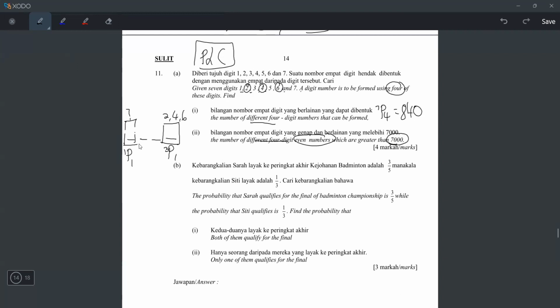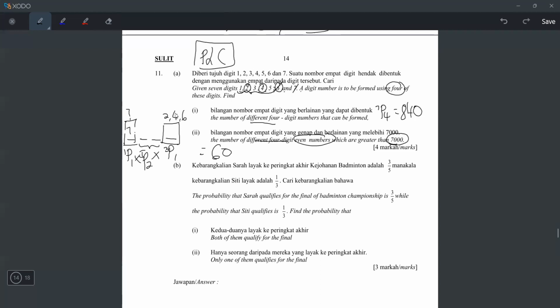Okay, so what about these two then? I already choose 7 to go in here, and then for the 2, 4, 6, I already choose one of it. Okay, anyone, you can just cut anyone. So now you are just left with 5, and then for the 5 I have to choose another 2 to go in here, and now times. So just press this, get the answer. I think it's 60. Let's try. Times 3P1. Yeah, 60. Okay, so that's the answer.